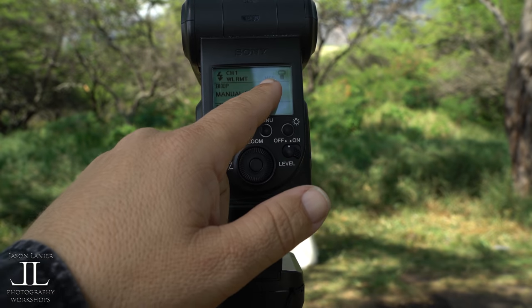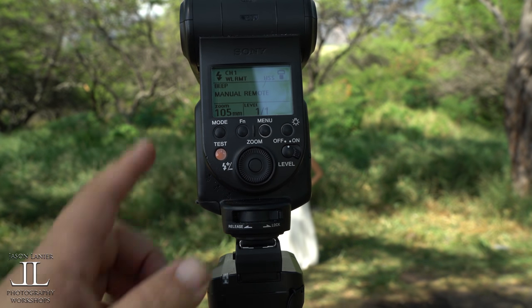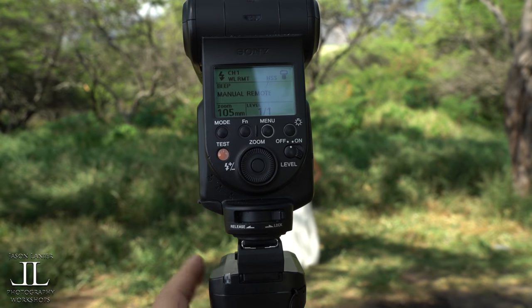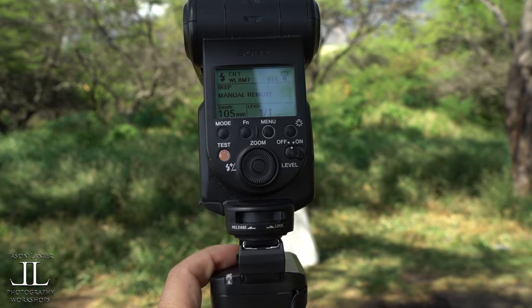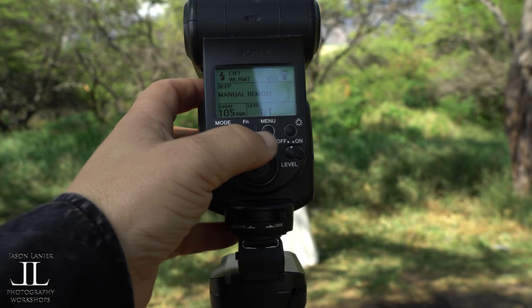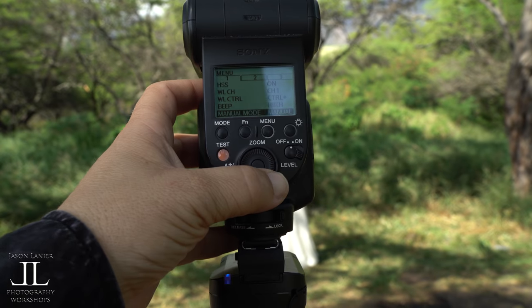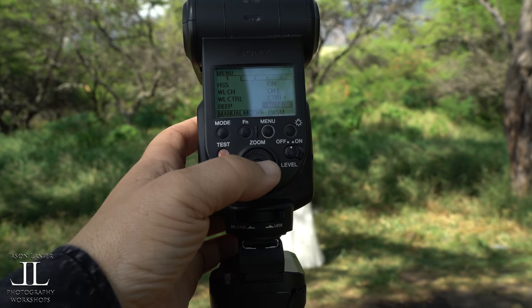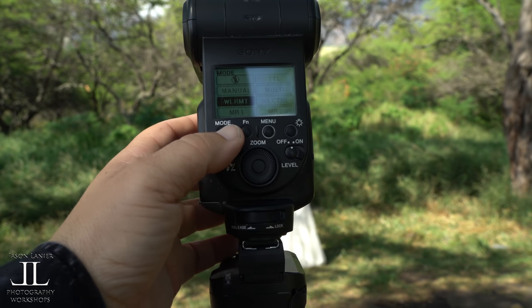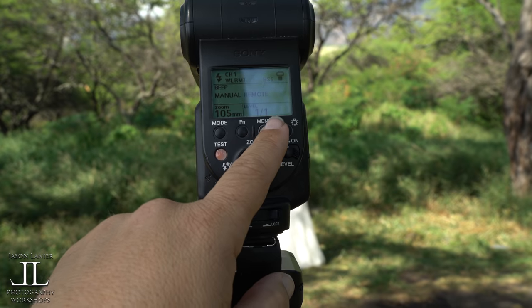It'll automatically pick up high-speed sync. As you see here, the HSS, it'll automatically pick that up when it notices that the camera is synced on a high-speed sync trigger, or when the camera is set above a certain shutter speed that exceeds the flash sync speed. You go into the menu, and you make sure that it is in manual mode, and then it will fire. The only caveat to all this is it's only going to fire at full 1-to-1 power output, so you have to be mindful of that.